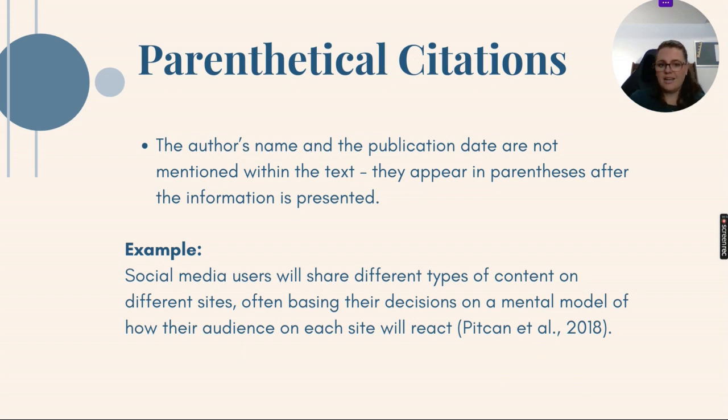Now, parenthetical citations. This is where the author's name and publication date are not mentioned within the text, so they appear in parentheses after the information is presented. You aren't necessarily introducing who said it or where it was referenced or came from. You're just providing the information, and the author information is in parentheses behind. For example, we have: social media users will share different types of content on different sites, often basing their decisions on the mental model of how their audience on each site will react. This is from Picton et al., 2018. As you see, the author and the date are in parentheses with the period appearing after the parentheses.